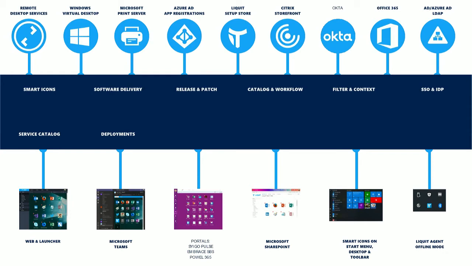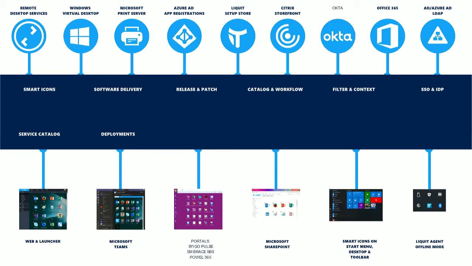So Liquit also provides you with workspace management. We can do that inside your virtual environments like Citrix, WVD or RDS, but also on your endpoint, so on your laptop or whatever device you want to use. What makes Liquit really powerful is the addition of the Setup Commander solution inside Liquit Workspace with a release and patch mechanism. We've incorporated the Setup Store inside Liquit Workspace and added a fully automatic detach system to it.